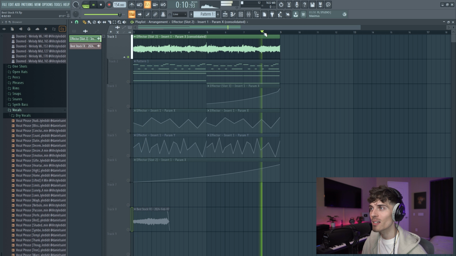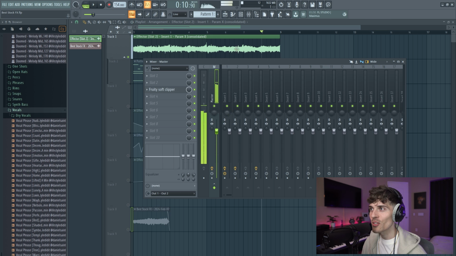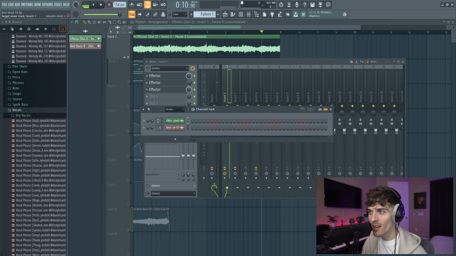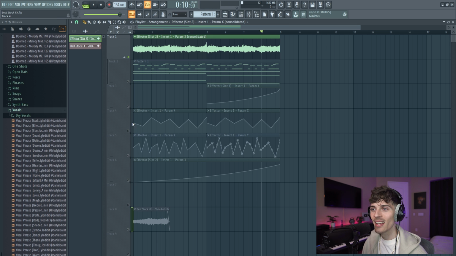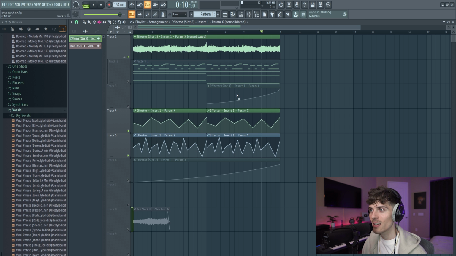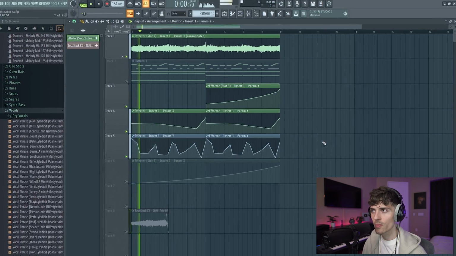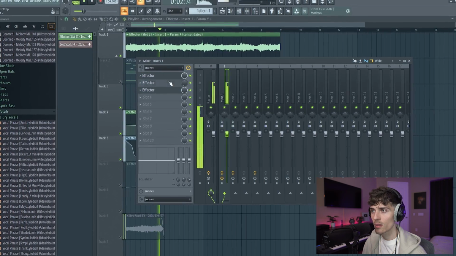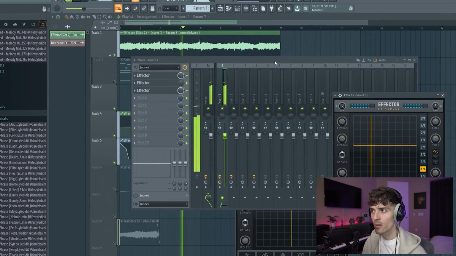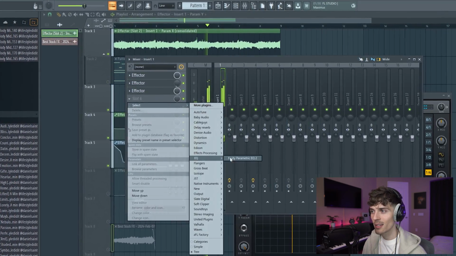You could create something. Okay, so what we could do real quick, watch, check this out. Hear me out. Let's throw it back into Effector and let's turn back on both of these and go like this. The ramp one too. We could also change the different types of modulation that we have going on, maybe make it smoother. Let's hear it. Right? A little bit of EQ.